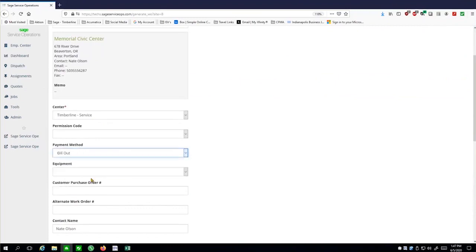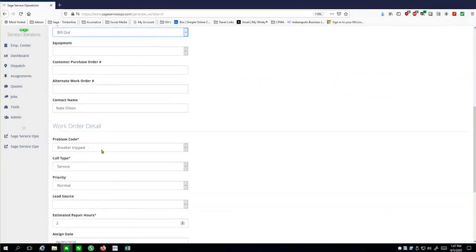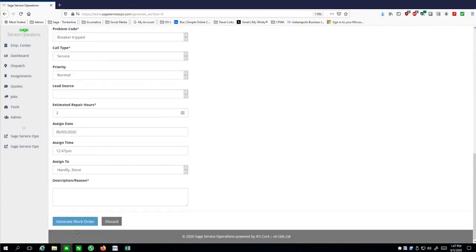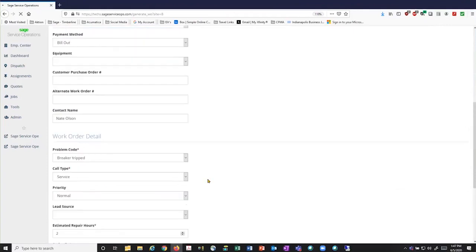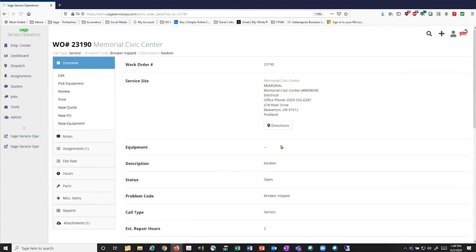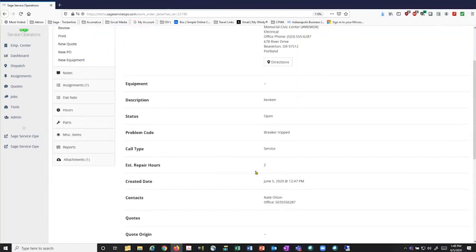We're going to build this one out and fill in the different various information that's needed. They can generate the work order right here. Stuff is broken. So they can actually create a work order from their device and it could be scheduled accordingly. Now they can do the same type of thing. Status is open. You see what's going on.